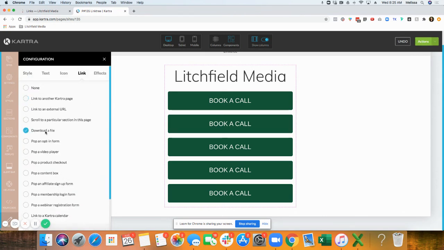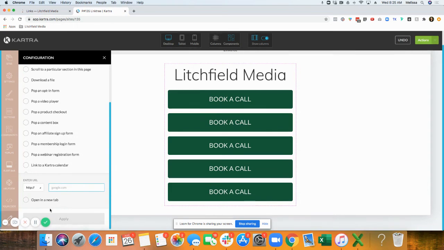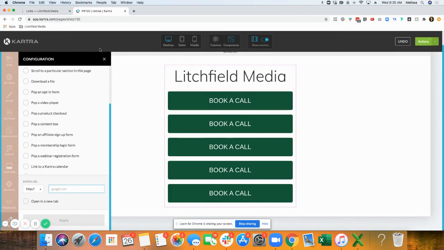You can include an actual downloadable file, but I would definitely prefer you guys to have somebody opt in, so I would just send them to a separate landing page. There are so many things you can link it to, but in particular, you will probably be either linking it to another page on Kartra if you're using Kartra already, or linking it to an external URL. And then you would just paste the URL in there and then click apply.